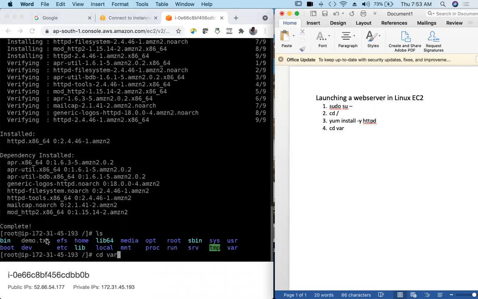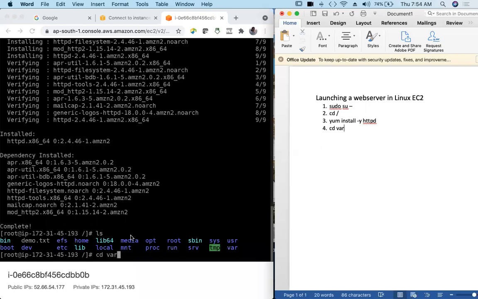Yes, the demo.txt I just created. While I was introducing these commands, I created one demo.txt as an example, so it will not be there for you. Also EFS is not there. I have attached this file system called EFS, and it will also not be there for you. So demo.txt and EFS will not be there for you. The rest of the things will be there.